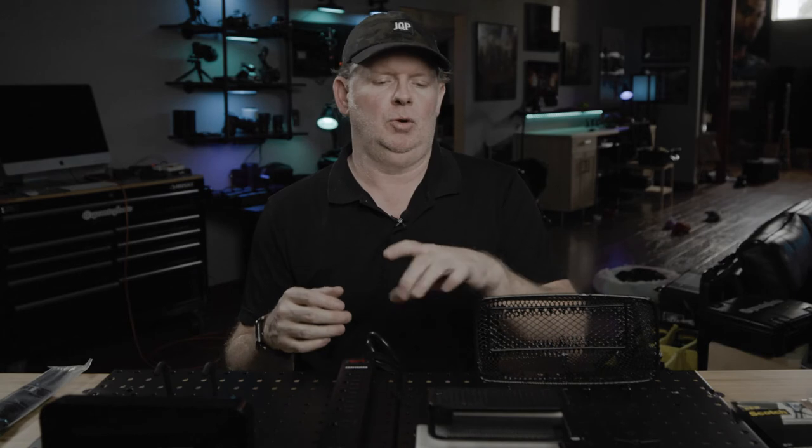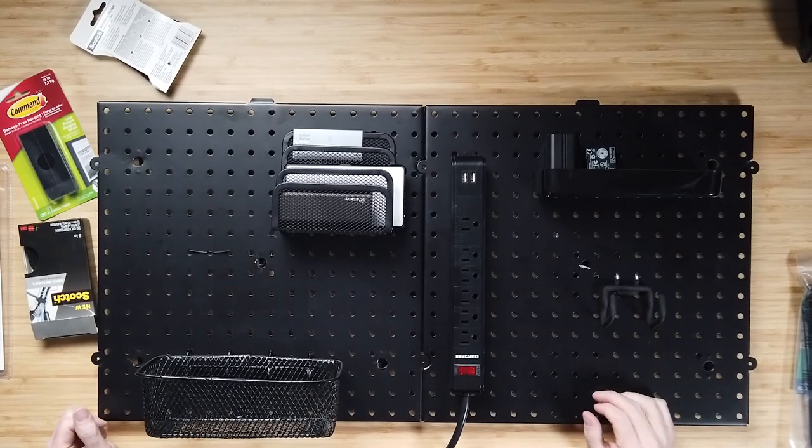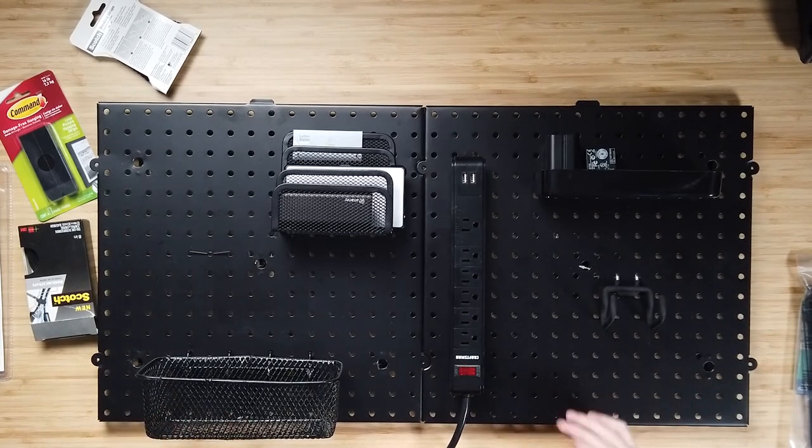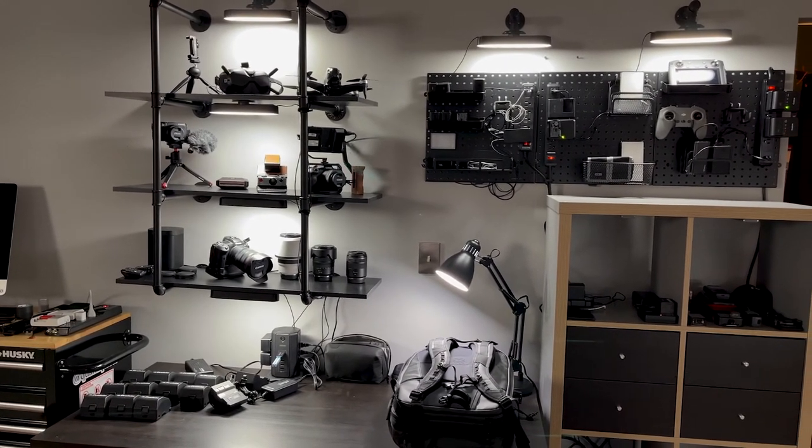That's pretty much a brief summary — it's totally up to you, totally customizable, you can be as creative as you want. You can put lights behind here. Over here I mounted Philips Hue lights above the panel system — I can change all the colors and brightness as I was fooling around with earlier. I've actually placed them all over my studio and kind of transformed the whole space using those Hue bulbs. Let's jump over there and I'll show you how I have things put together.